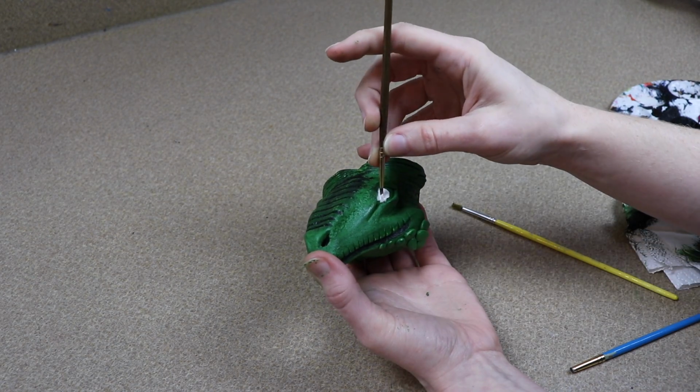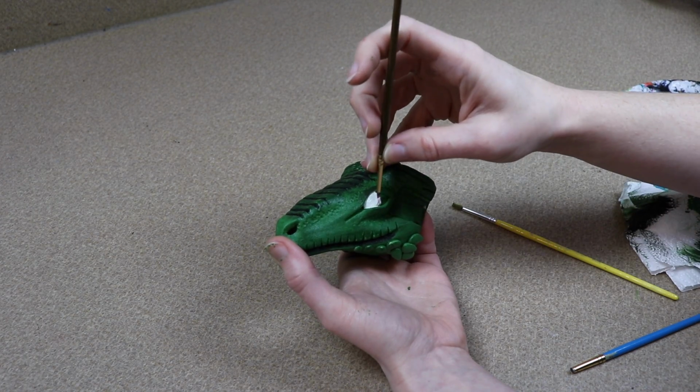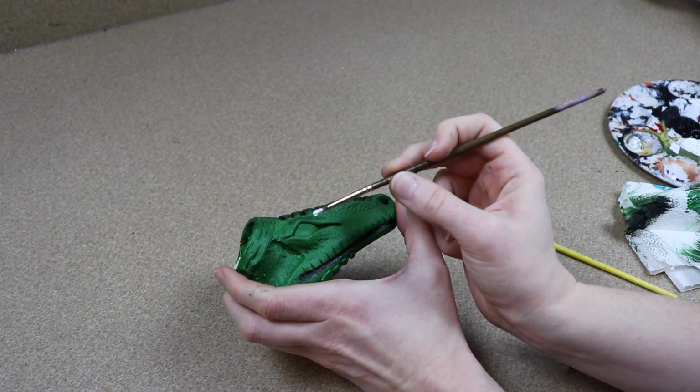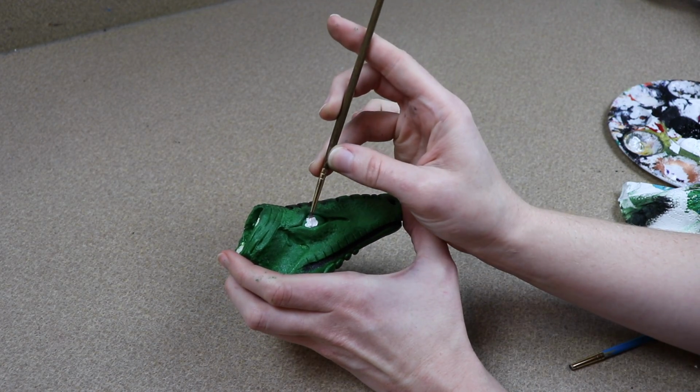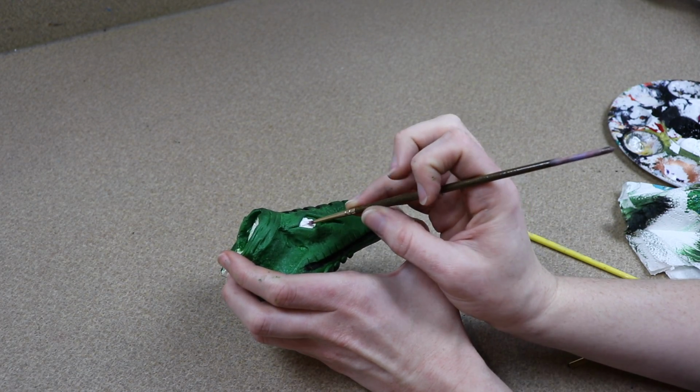And then I'm going to take a semi-white paint. It's a little bit more creamy than white, and I'm going to go over the eyes. So I'm going to paint the whole surface of the eyeballs. This is going to have to dry before we add any more detail to the eyes, so I'm going to start painting some more features on the face.